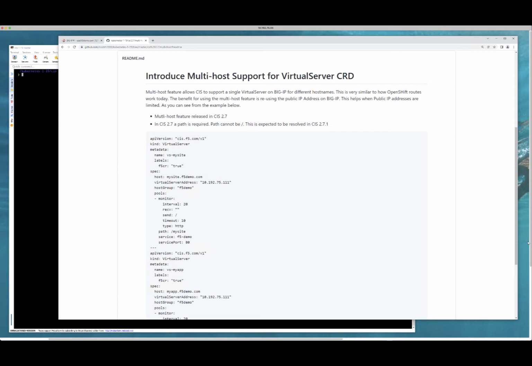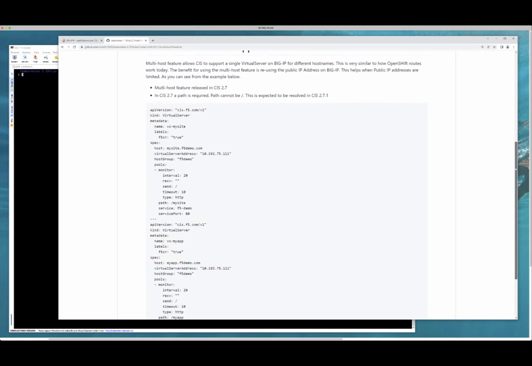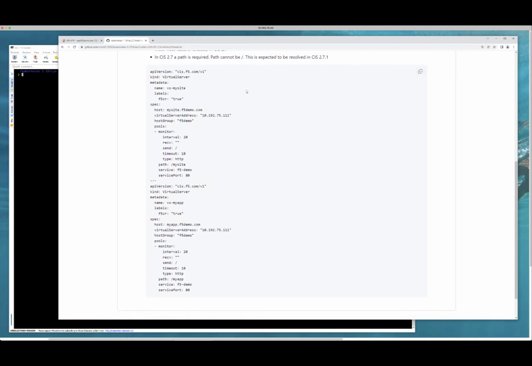The biggest thing with using OpenShift routes is it's host-based. If you look at this example in the demo, you can see why when you're looking at multi-host. Here we have a virtual server of 111, and we've got another virtual server here of the same IP. So this preserves your IP addresses, just like OpenShift routes. It's also host-based, so BIG-IP will create a policy just like OpenShift for the host, and at that point, it's L7 based.